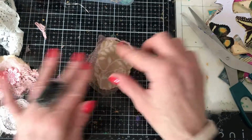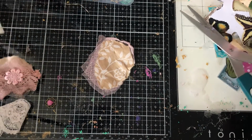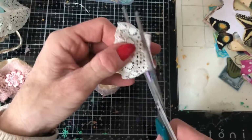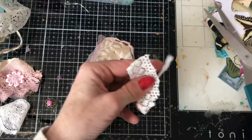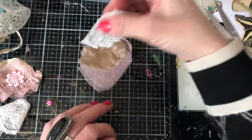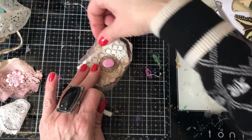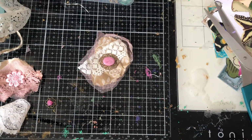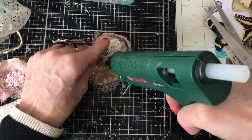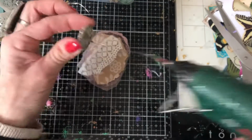So this one, I'm going to put that underneath just for a bit of a different sort of look there. And let's have some ivory on top. So like that. Okey-doke. Should we have another one of those on there? Looks pretty, doesn't it? Anything that you can put on these, it all just looks so, so pretty.